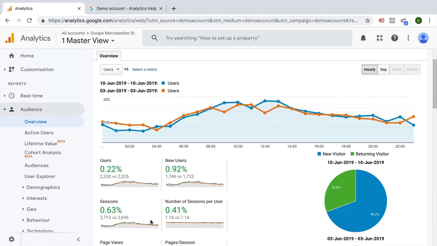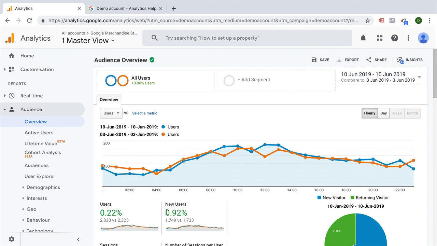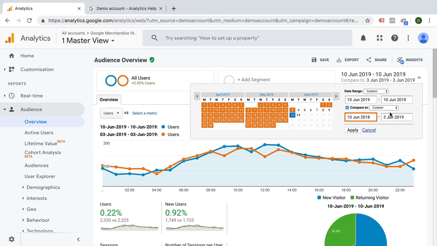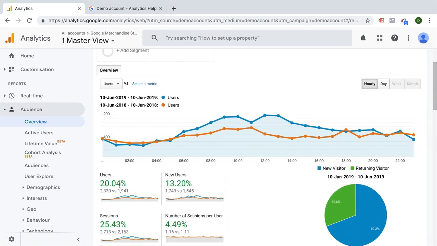But this could obviously be more significant if you had a sale running or more people coming to your website through a marketing campaign. Now let's look at this data, actually not the week before, but let's put it in one year before. So we take this metric here and put this in for 2018. Apply this. And here we go. We see a more significant increase in traffic as opposed to our last year's performance.